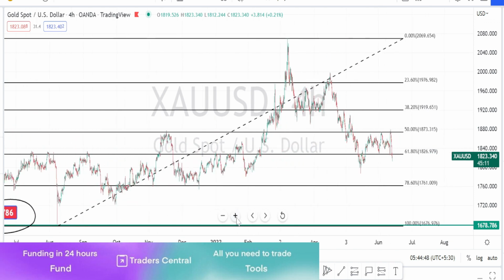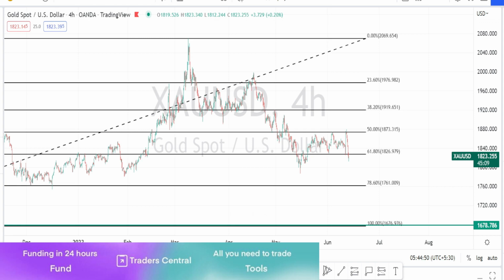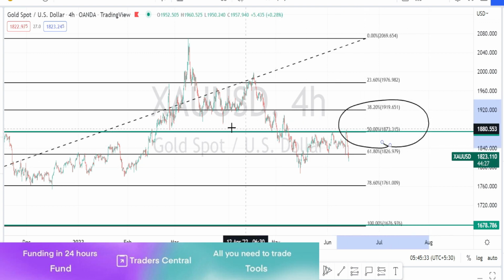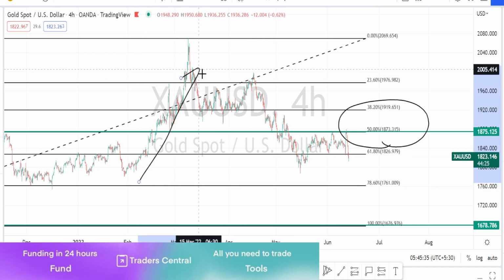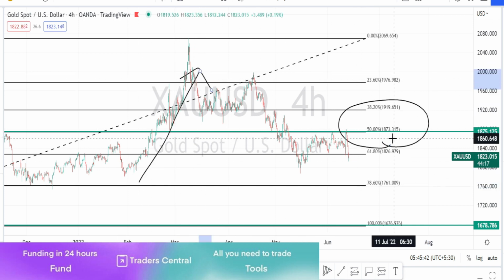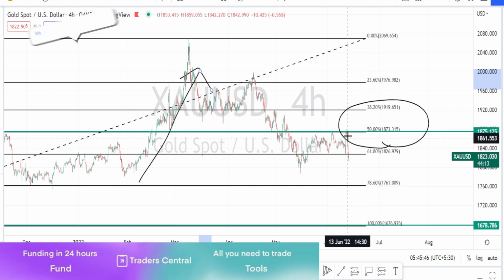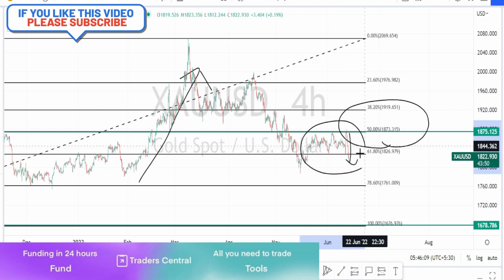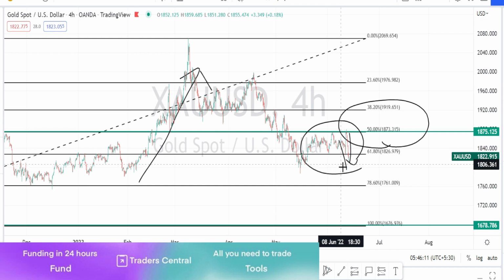So when we look at this price action more closely, I am drawing a horizontal resistance line. Here we can clearly notice that the price action has retraced up to 50% of the overall bullish trend. Currently it has found resistance around the level of 1873 and it has fallen from this level. Let us analyze and see whether the fall is going to continue or not.